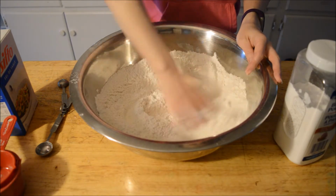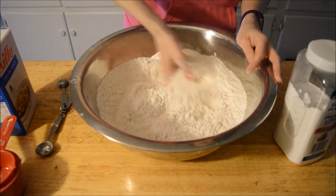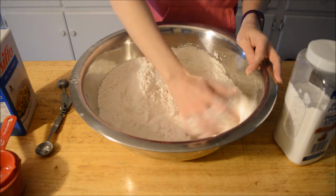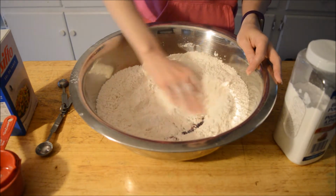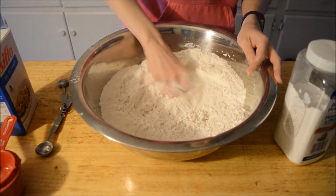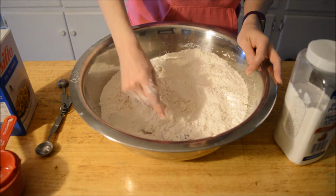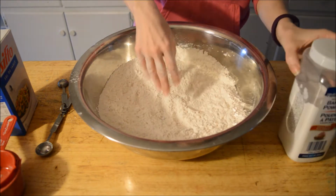Okay. So there's that. I just like making sure I have it completely mixed up, all the little bits broken up, all that fun stuff. Okay.